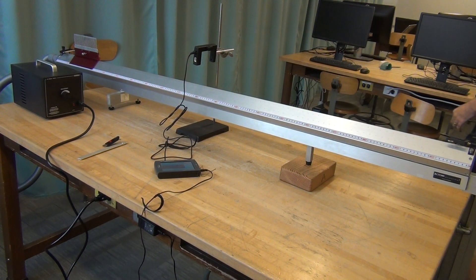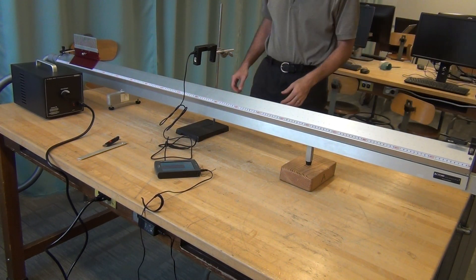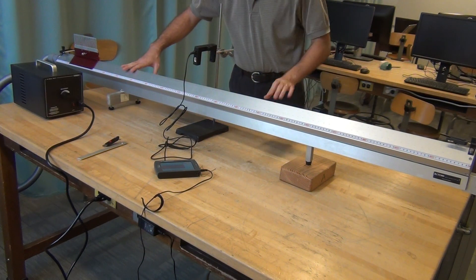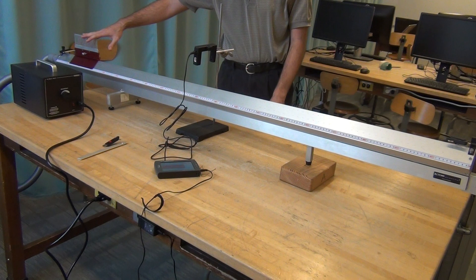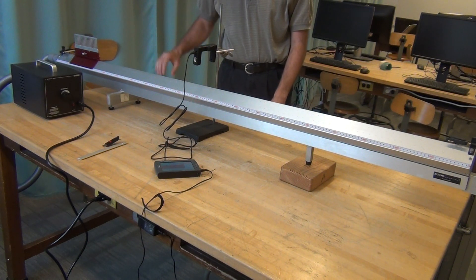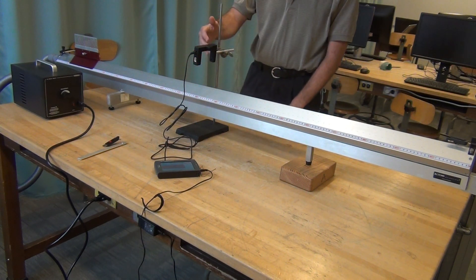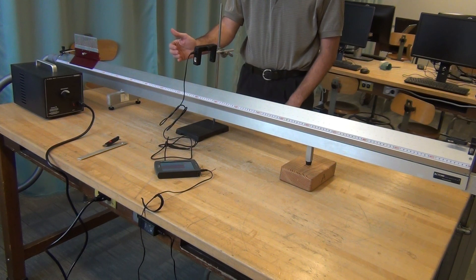Here we have an air track set up to do a linear kinematics experiment. I have my air track on an incline raised up by a block, I have a cart sitting on the air track, and I have a picket fence on the cart to block the photogate as it moves through.